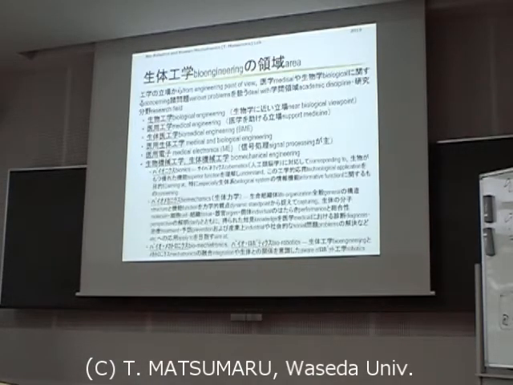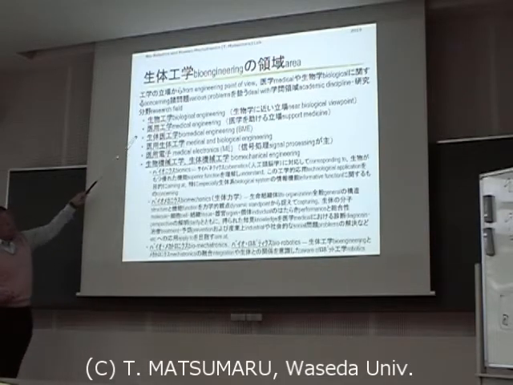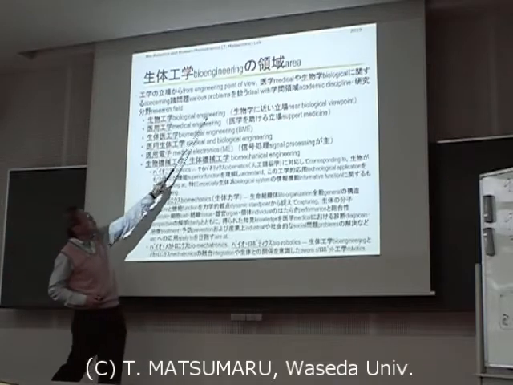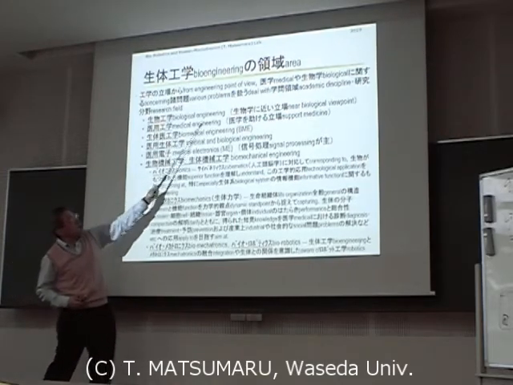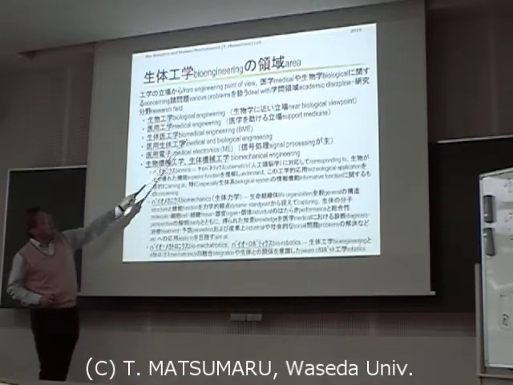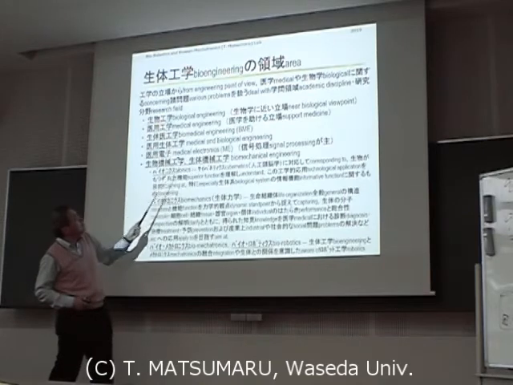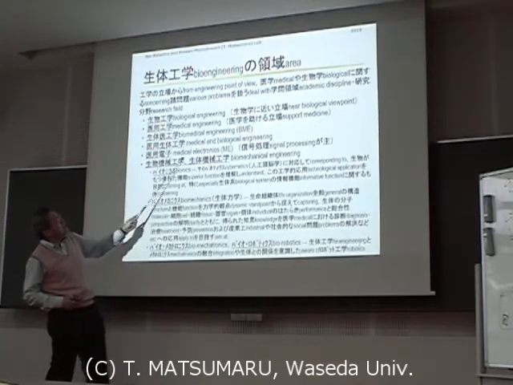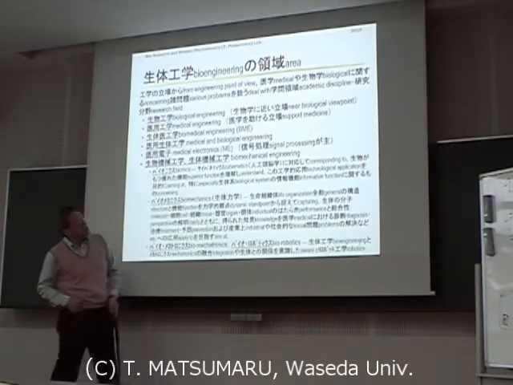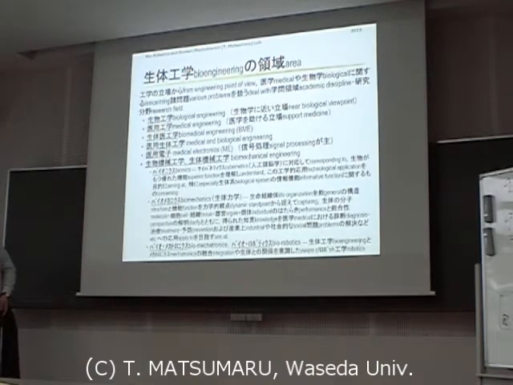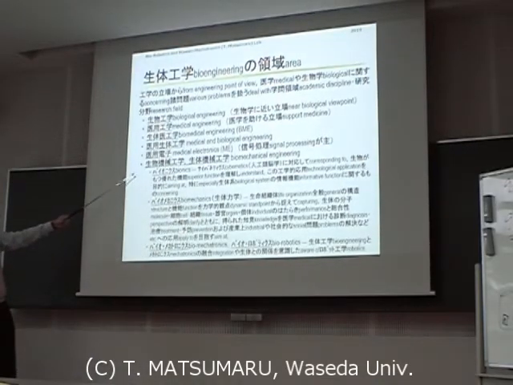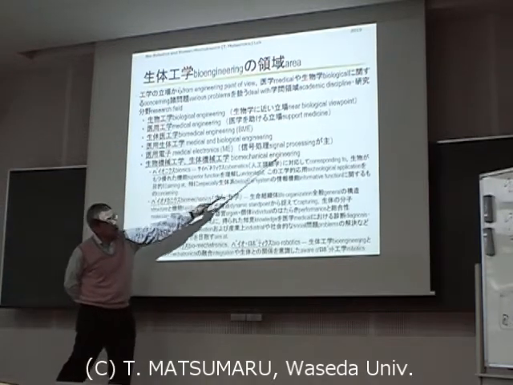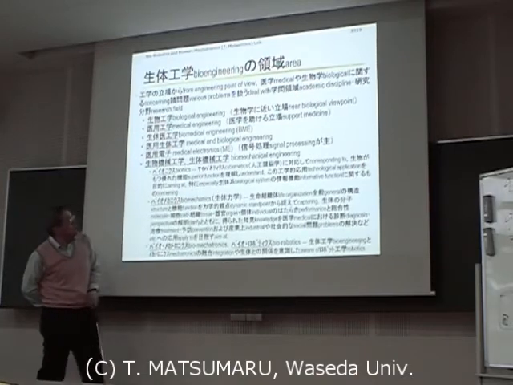So therefore the bioengineering area is, in many ways, said in many ways. Biological engineering is near to the biological viewpoint. Medical engineering is medical, so near to the medicines. Biomedical engineering, BME, is commonly said, and medical electronics is also commonly said. Medical electronics, meaning living creatures' signal processing, is the main interest. Medical and biological engineering is also said. But when based on mechanical engineering, biomechanical engineering is bioengineering and mechanical engineering combined.